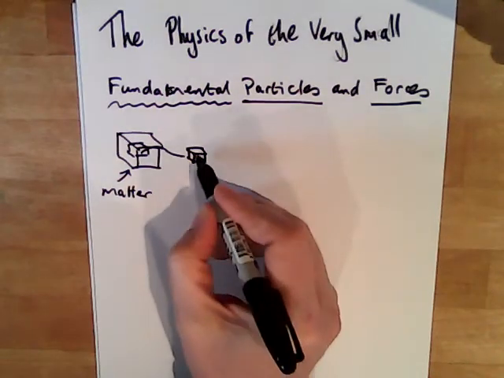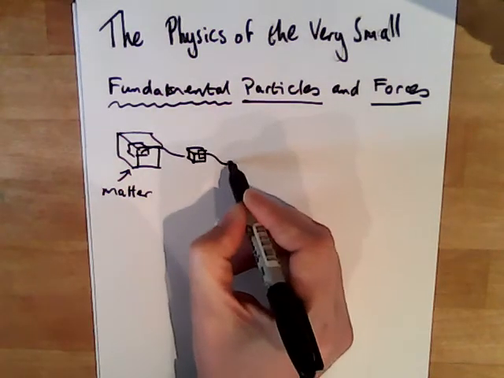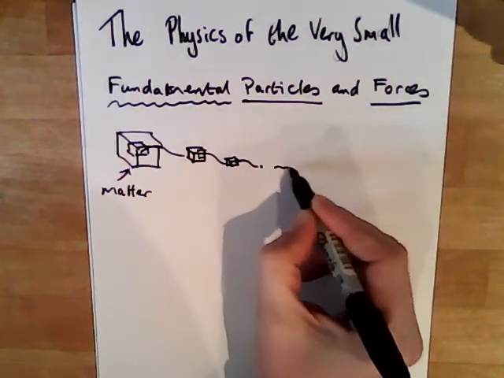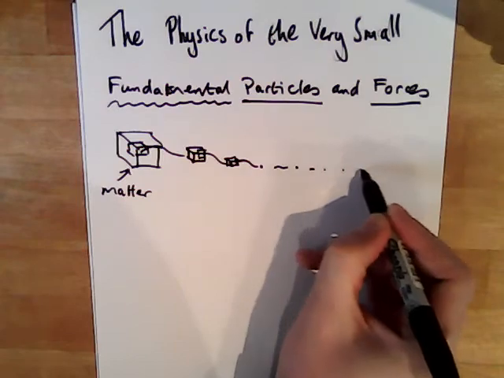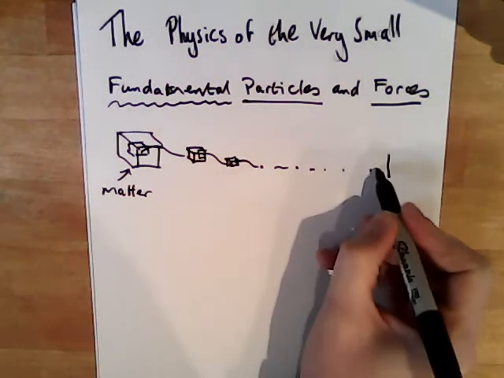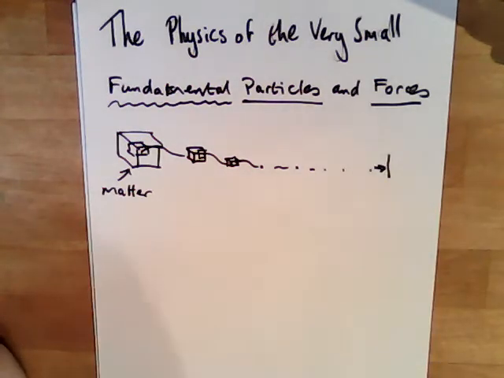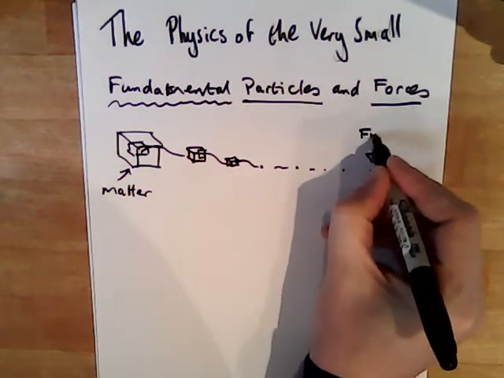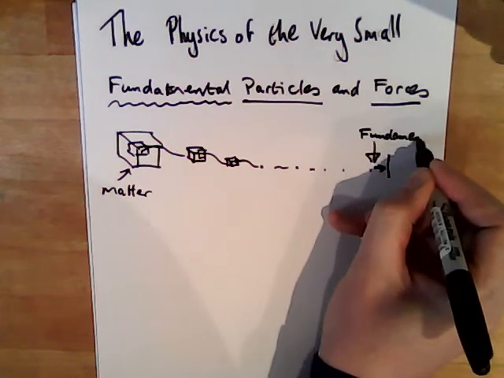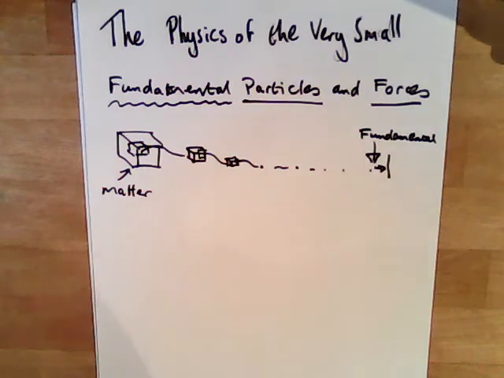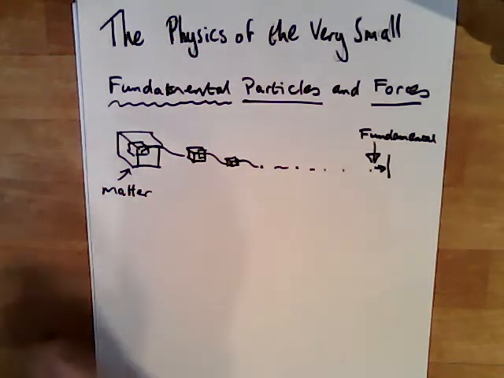So if I have a smaller box, and I cut a corner off that, I get a smaller box, and I cut a corner off that and I get something smaller, smaller still. Is there a limit to how far I can pull this object apart? And yes, there is. And that limit leaves me at some fundamental piece of matter. So that is our fundamental part, and that's what we're interested in looking at here.